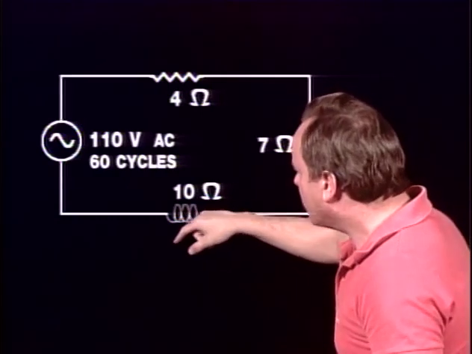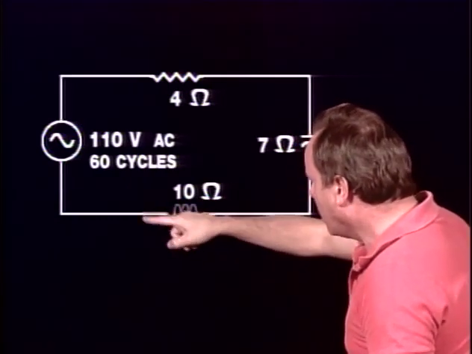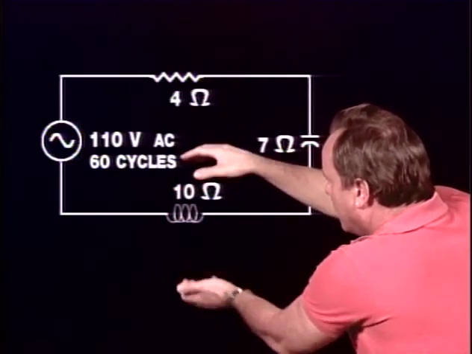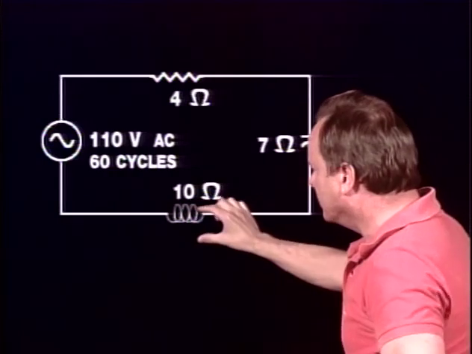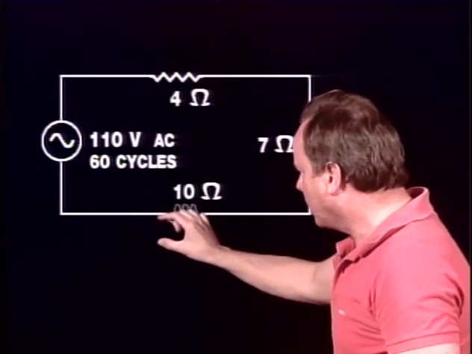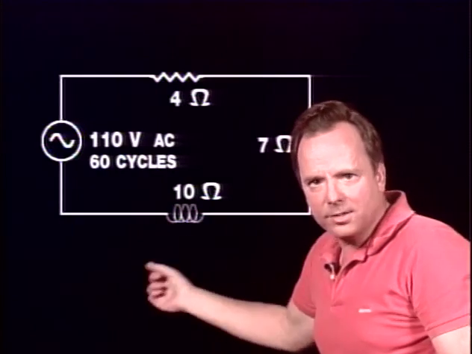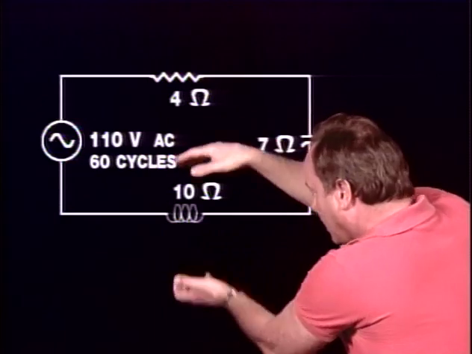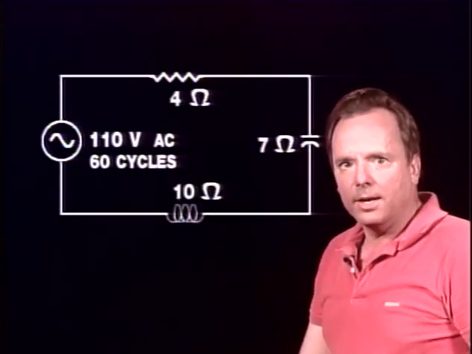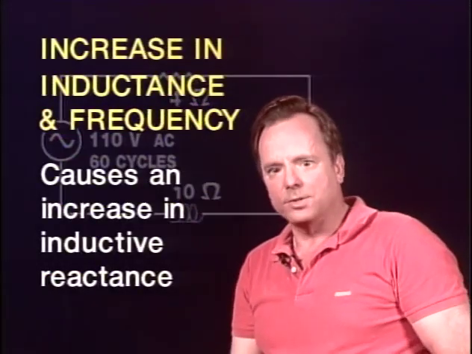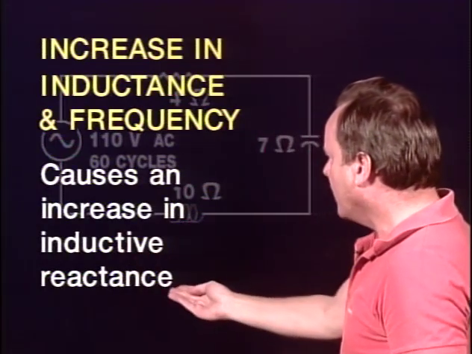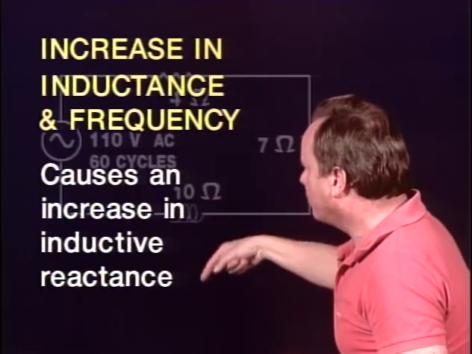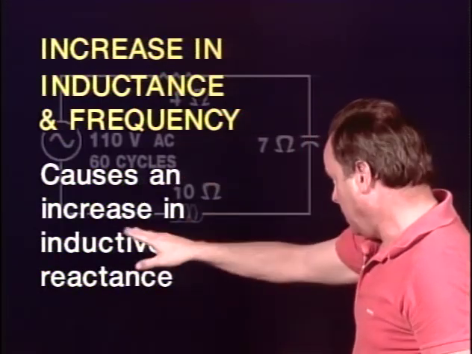Now, as you increase the frequency of the current going through here, you change the rate at which these lines of force expand and contract around this inductance. And the higher the frequency of the current, the more inductive reactance there is. It tends to impede the flow of the current, and because it expands and collapses the magnetic field much more rapidly. So an increase in frequency will cause an increase in inductive reactance, and also the more the natural inductance, the more the coils of wire around there will change the inductive reactance.